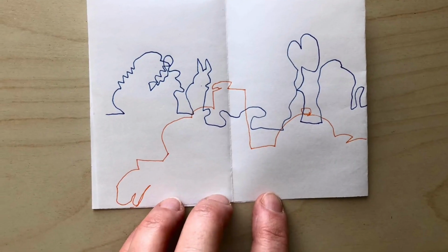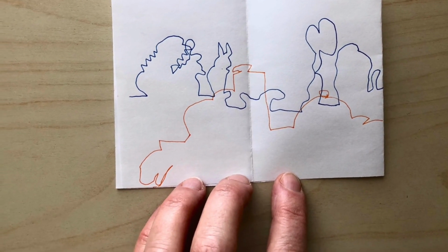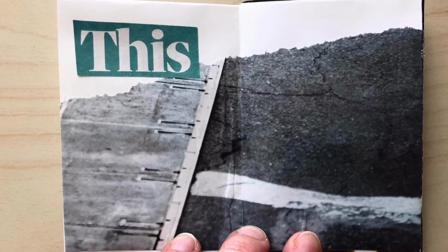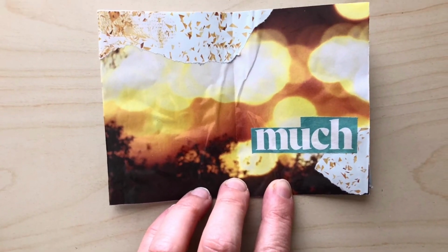Zines can be made by anyone and are for everyone. Grab a piece of paper, a pencil, or a pen, and let's go make a zine.